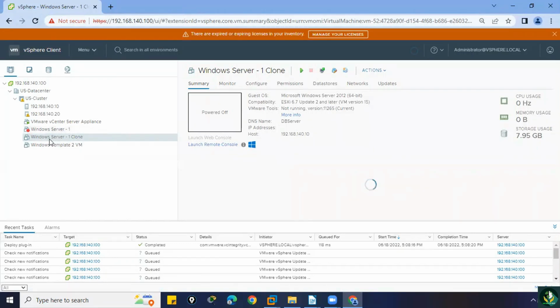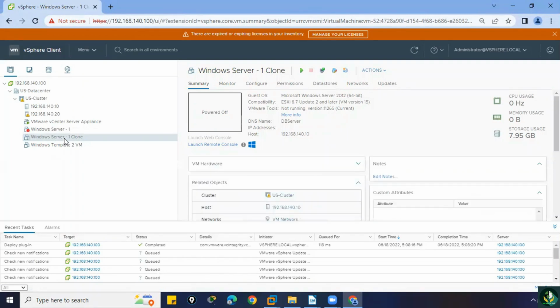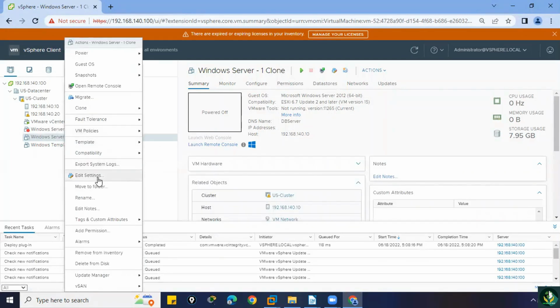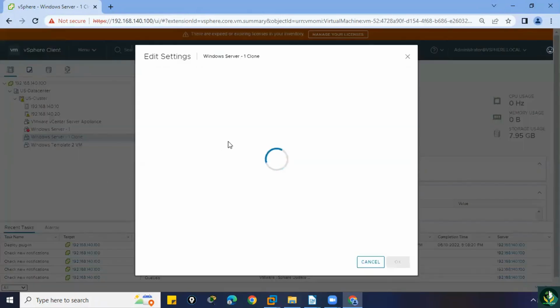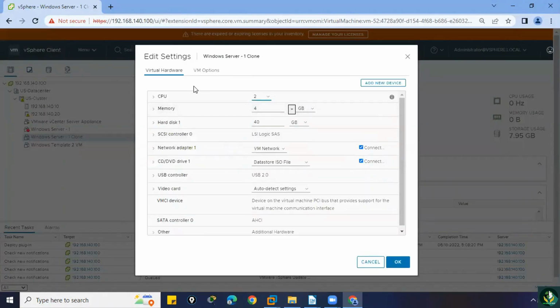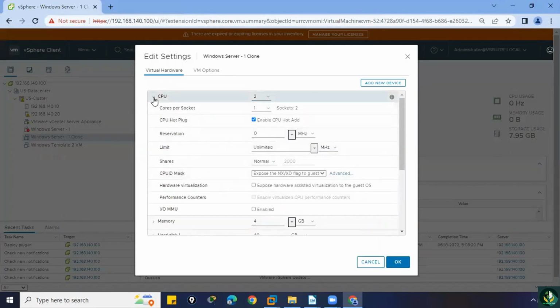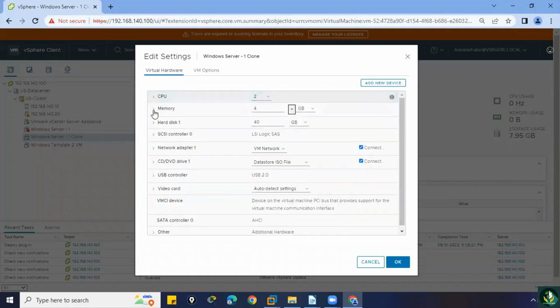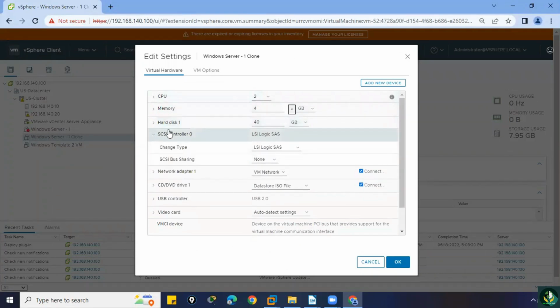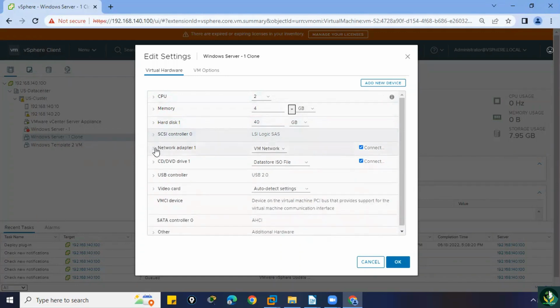Let us right click on this Windows Server 1 clone. It is taking some time. Then we'll click the edit settings option. Under this option, you will see multiple options like CPU. We have discussed CPU, cores, hot plug, etc. Then we have discussed memory, hard disk, and the SCSI controller, which is selected by the ESXi host at the time of installation.